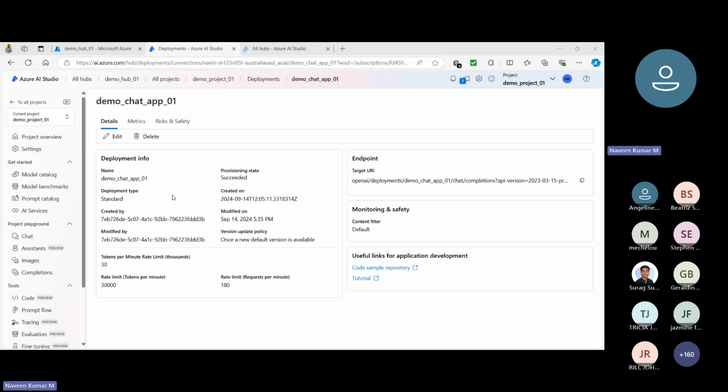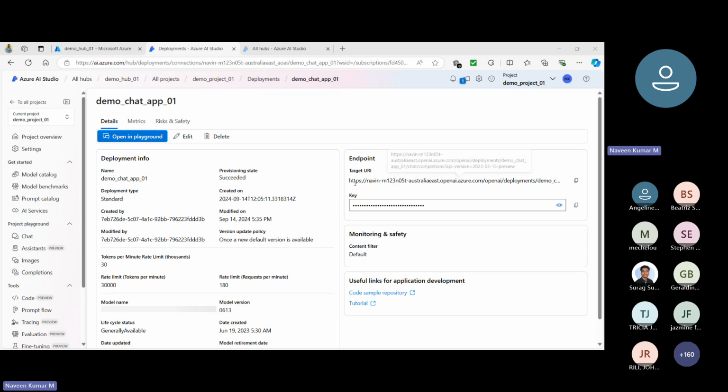So the deployment is created. Here I can see the endpoint and the key as well. If I want to use this model in some other applications, I can use this endpoint and key to connect to it. Now I want to go and play with this model.